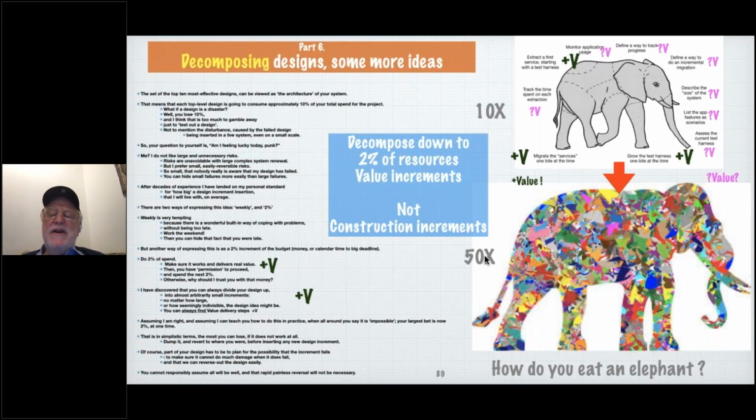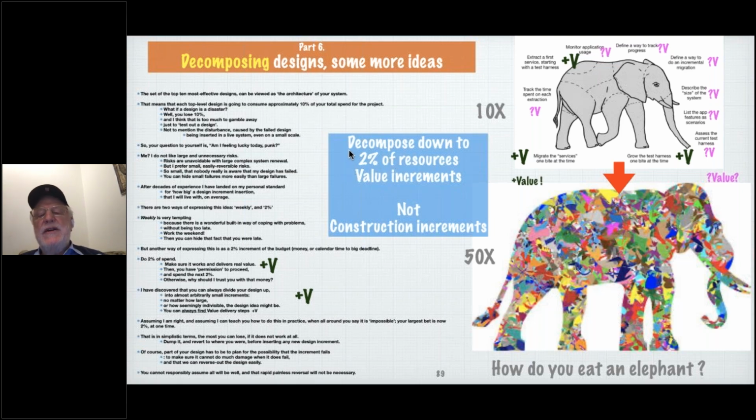And this may be 5 times more resolution or detail, as I showed you earlier in the examples of taking a high-level design and decomposing it into 5 or 10 times the resolution, so that we can do these 50 times. Let's just think of 50 as 50 weeks in a year. And this is 50 weekly increments, and we're done with everything at the end of the year. And this is just the high-level architecture of the 10 major things we're going to do in order to reach our value levels. So here's a lot of text from the book about decomposition, but it's really quite simple.